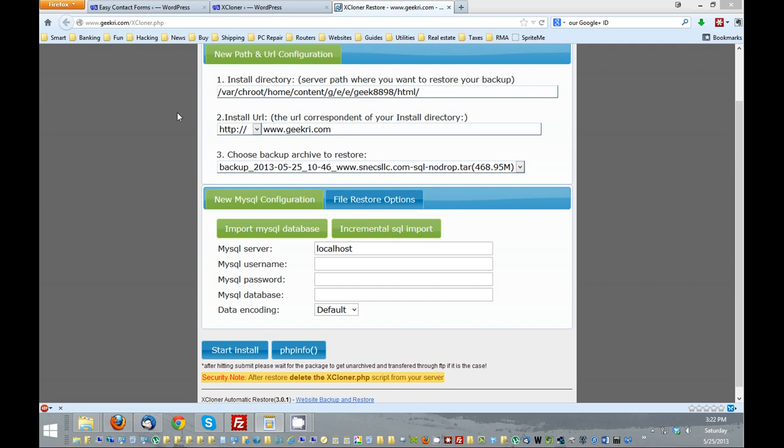And then once you do, you're going to click Next. Now, one important thing to note is that the database username and the database name is the same. So in my case, fill this in right here. Username is geekri, and also the database is geekri. And my SQL name, because I have a shared host with GoDaddy, it's this long one here. And you can find this under your settings, under GoDaddy settings. And then lastly, I'm going to put in the password and hit start.